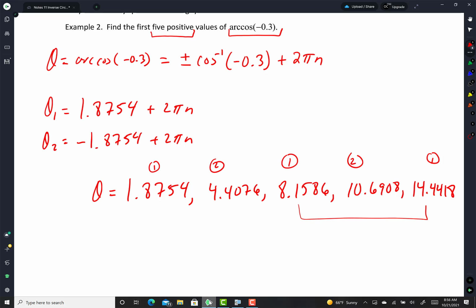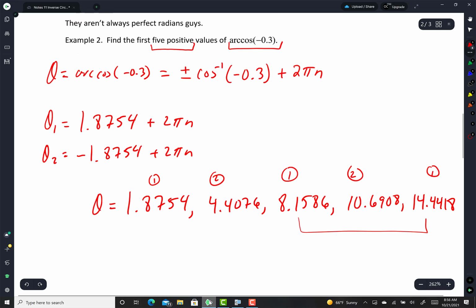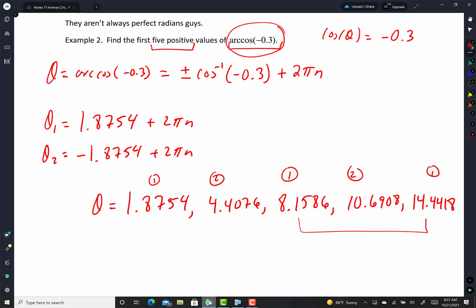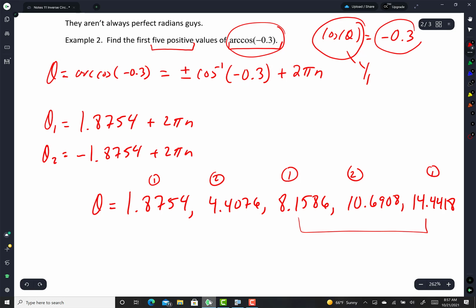I want to try to do some vertical alignment, and I want to use some of your Algebra 2 skills. Is there another way to do this question? So hopefully when you were, or maybe in Algebra 1, maybe they taught you this. Didn't they teach you in Algebra 1 and Algebra 2 that you can figure out answers for a system of equations by graphing them and seeing where they intersect? And I know I don't have a system of equations here, but we know what this means. What does that mean? It means where is cosine equal to negative 0.3. That's what it means, right? So an Algebra 1 skill or an Algebra 2 skill, you can type this one into y1 and type this into y2, or f1, f2 if you have an Inspire.